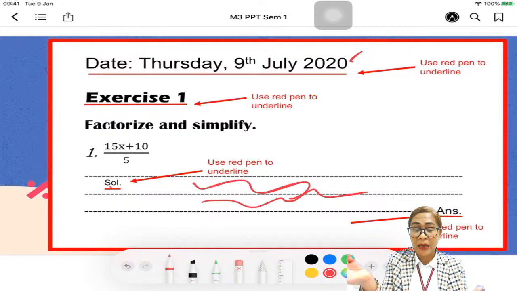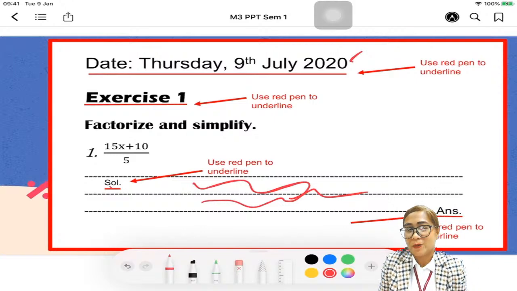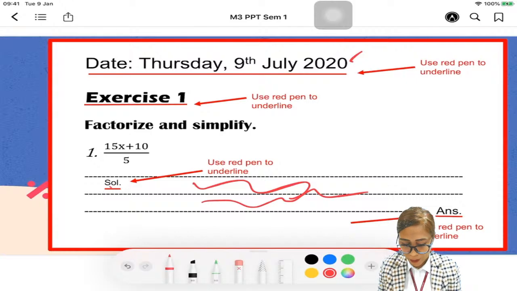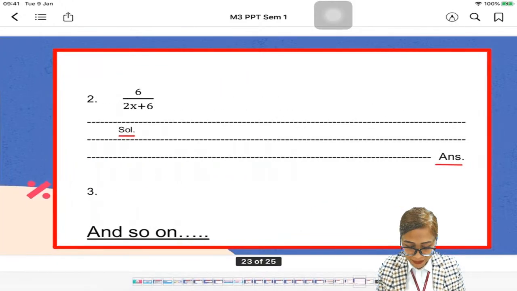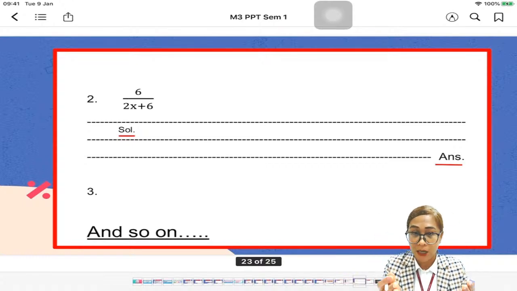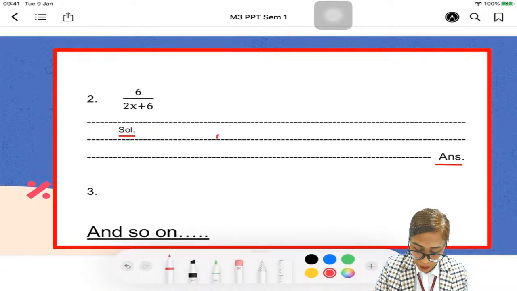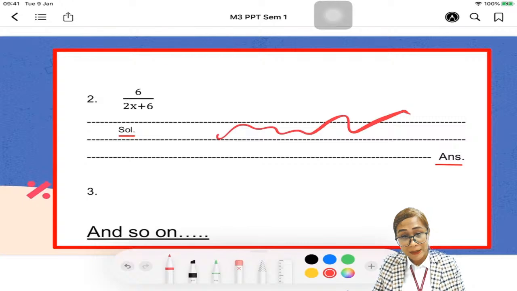If no name, how can I record? This is 10 marks. If you have the selfie with this live streaming, maybe I can give you more points, maybe 2 points more or 3 more points. Okay, and let's see. Example number 2, copy the given solution. And then you can write your solutions here, and A and S. Number 3, 4, 5 until 10.